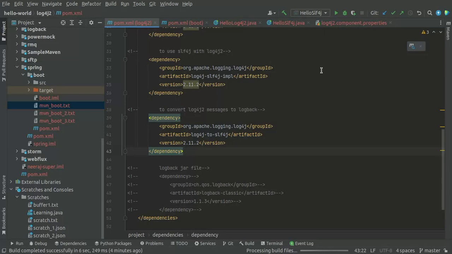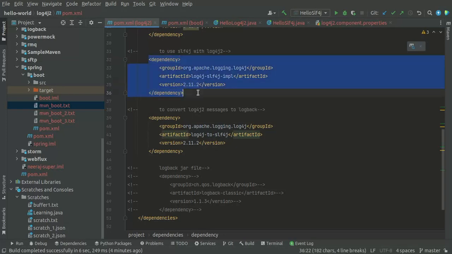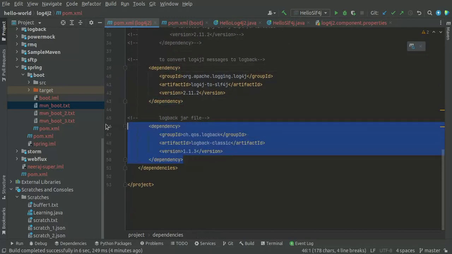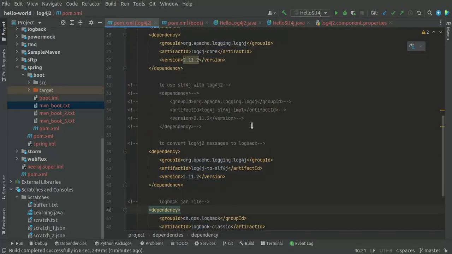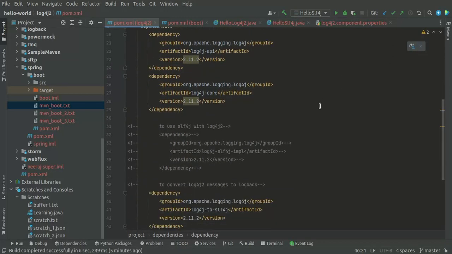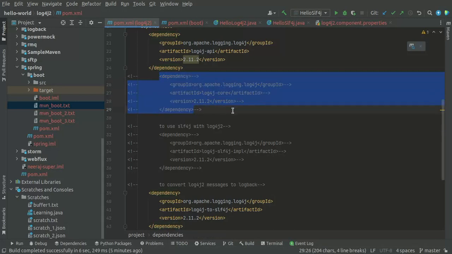It will throw a stack overflow error if both are present in your class path at the same time. So let me comment this one, and uncomment this one. Now let me comment this one also, log4j core.